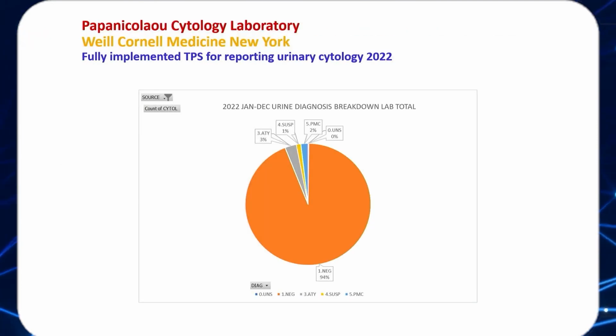A little bit more about atypia: every time we render this call, the phone rings. And I have learned with time that there are certain clinicians who really want to know a lot more about why we are making this call. My question to them is, what is it that you really want us to answer? And the answer is, are you suspecting a malignancy? Should I send the patient for cystoscopy? You can ask any patient, especially an elderly man who is headed for a cystoscopy, I think they lose their sleep 2 days before the procedure. So it's not to be taken lightly. There is a patient at the other end.